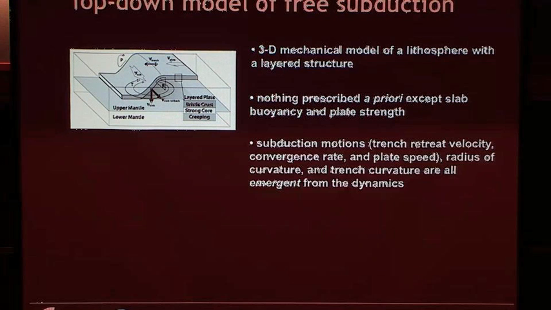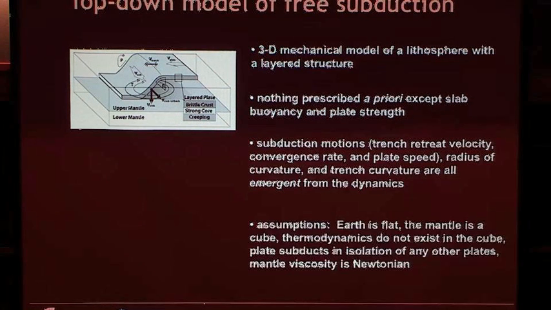And so like I said, we don't have heat transfer in this problem because we've tried to capture the essence of convection just as represented in this negatively buoyant sheet. And we've got a Newtonian mantle. It's not totally accurate, but we think about things as effective viscosities that encapsulate lots of other physics that we don't have. And we don't have an overriding plate. With big continents, this is going to dominate what the subducting plate wants to do. But in the absence of a big continent, the subducting plate can decide these things.